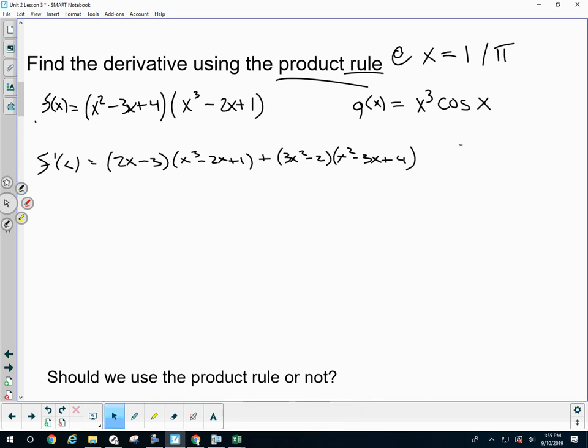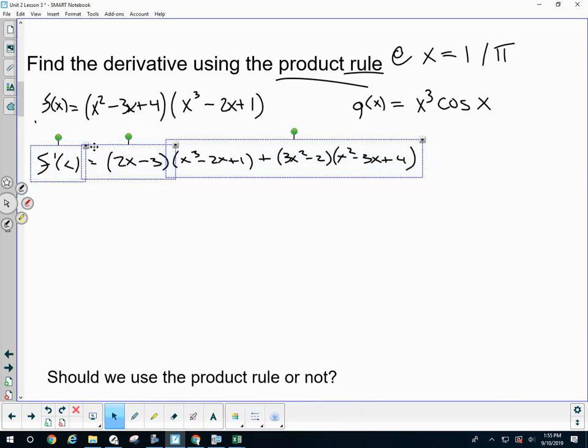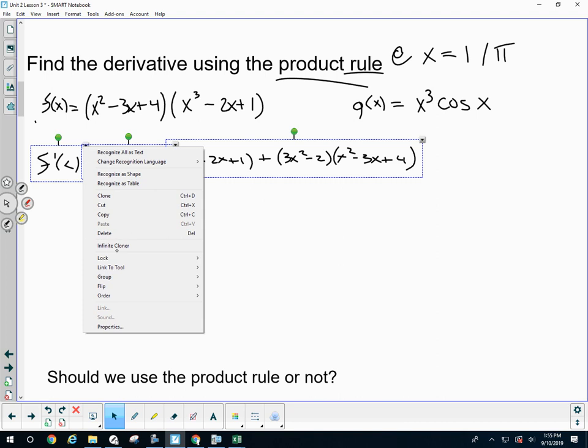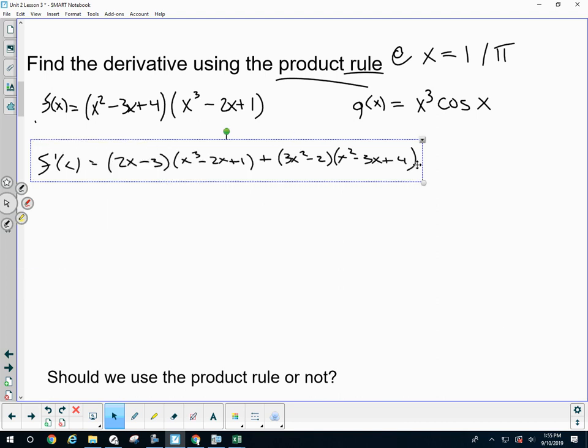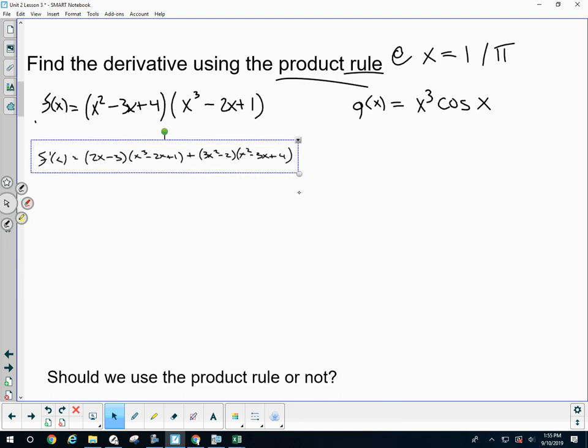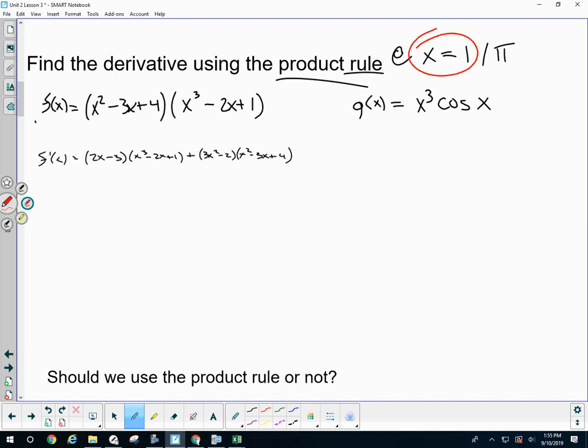Okay? Now, just going to shrink this a little bit, but the key is you don't have to simplify this. Okay? It's a long, ugly-looking tangent slope generator, but it is a tangent slope generator nonetheless. I can find the derivative at x equals 1. Okay, f prime of 1.